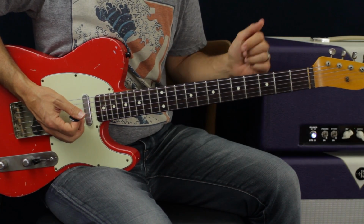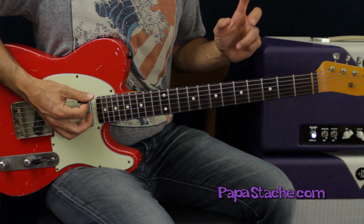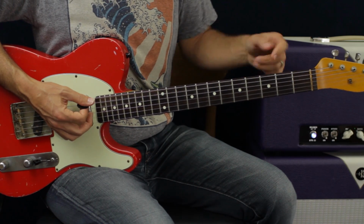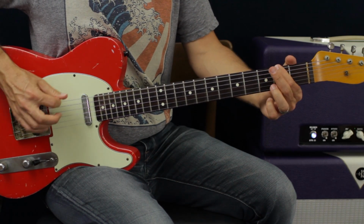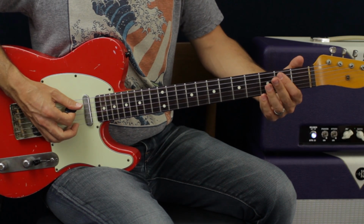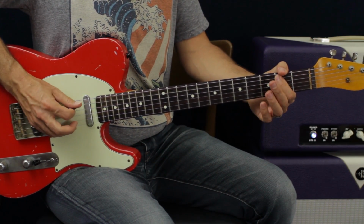Now we're going to walk into a G. This time we're going to do it by using the E string. We're going to go open E, then 2 to a G chord on the 3rd fret. Walk into an A by going A string, 2 to 3.